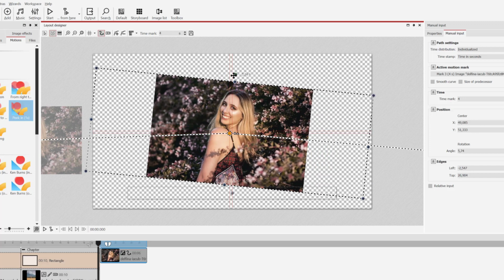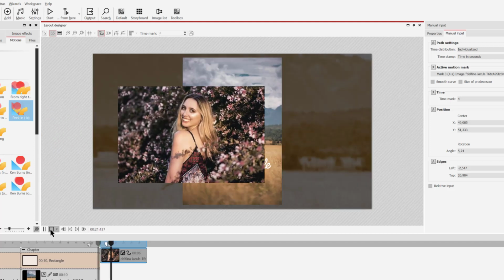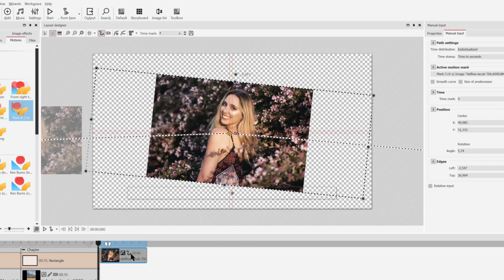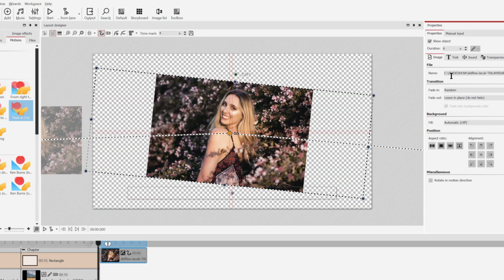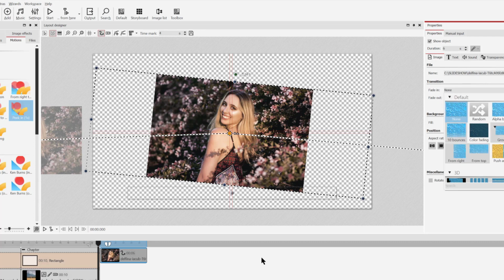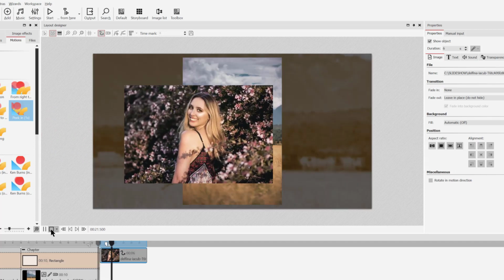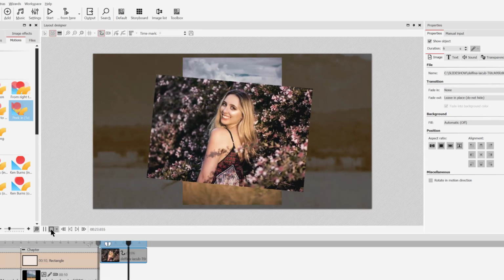And then we'll have a look at the preview again. Did you see at the beginning there was a transition I didn't quite like, so I set the fade into none, and there we have it, our first motion path.